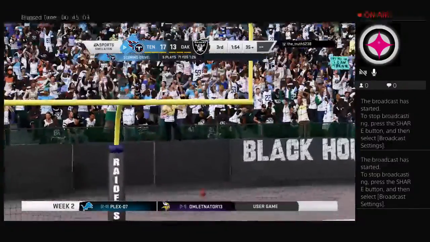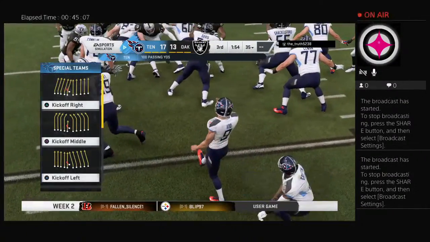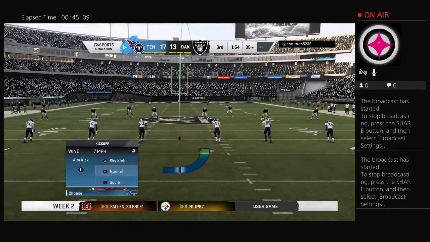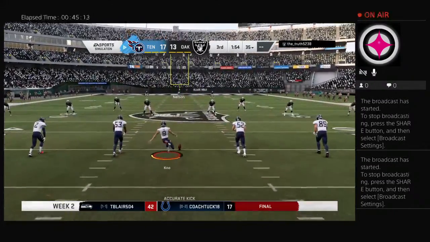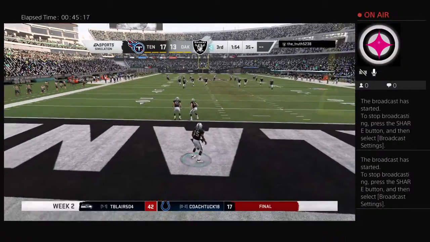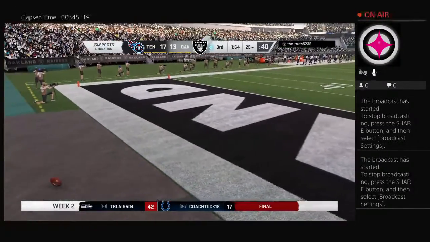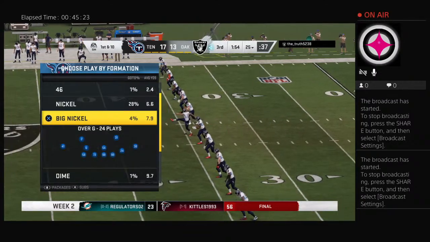Extra point by Koo, up and good. And the decision to just kick the extra point winds up successful. The kickoff team on the field now as they will send this one away. And this will not be returnable. It's out of the back of the end zone for a touchback.